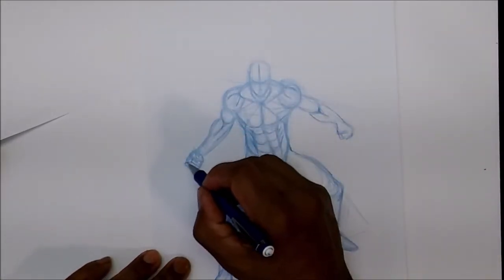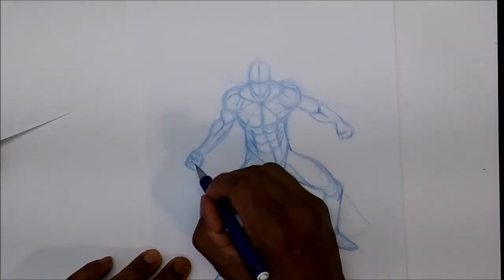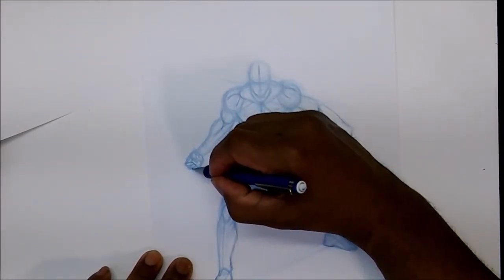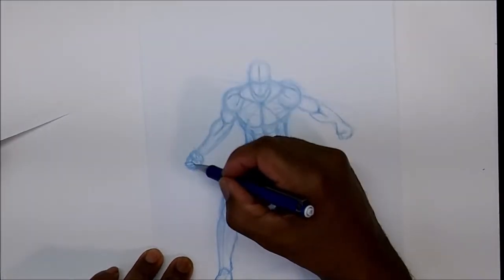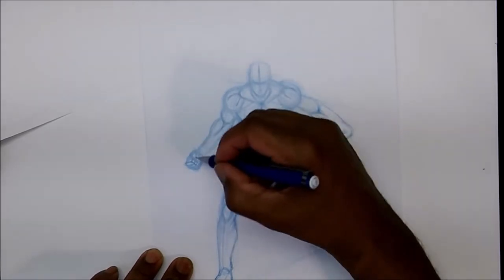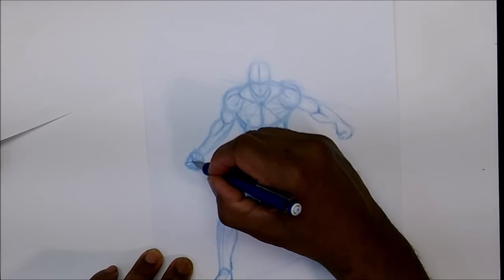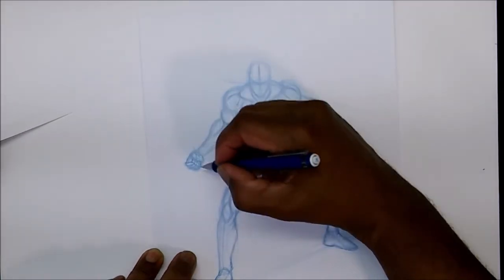Now let me see what I can do with this hand first. Two, three, four. And you're just drawing little sausages. We got 1, 2, 3, and 4 into the square that you did. And then 1, 2, 3, and 4 and go all the way back and in. That's kind of hard to see in blue because it's hard to see in this light. As I say, it is storming and I don't have the sun to help me.